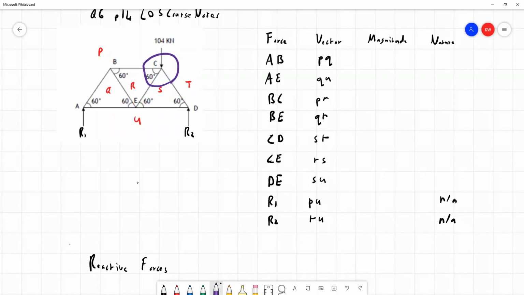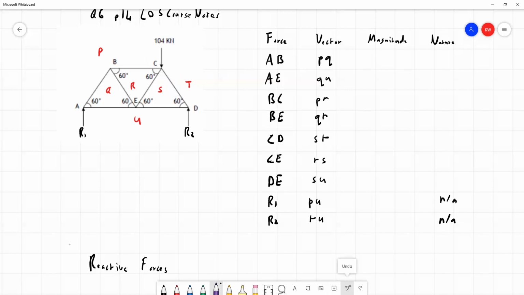So until we establish another force in this question, we have nowhere we can start with Bow's notation, because the only known force that we have connects a node with 3 unknowns. But if we observe both of our reactive forces, they connect, both of them, at nodes which have only 2 other unknowns other than the reactive forces themselves. So if we can obtain these reactive forces in the way that we've done previously, using moments and balanced vertical forces, then we have a starting point for Bow's notation, which is why that's what we're going to do here.